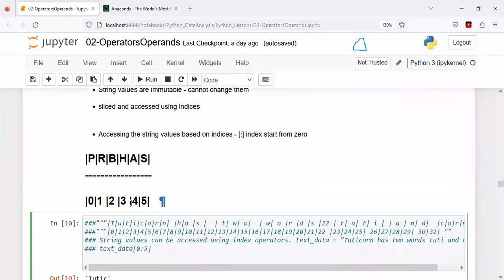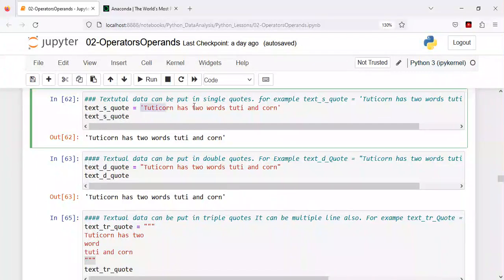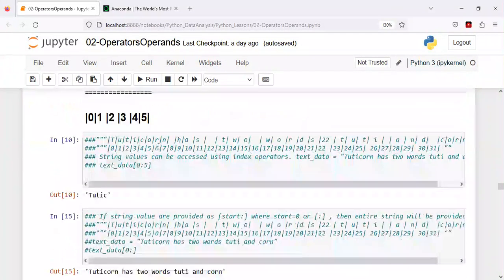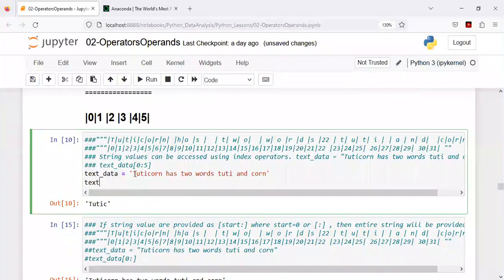Okay. So I have this particular text already. I take this text and I call this text underscore data. I assign this particular text to text underscore data, and we want to slice it. When I say slice it, we want to get only a portion of it. The index starts from 0, and then it ends at, let's say, 5.